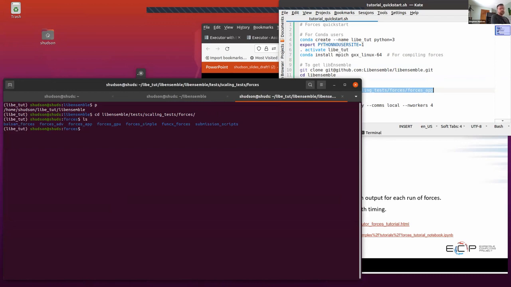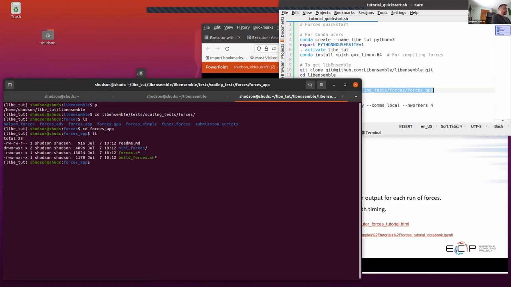Now the scaling tests are things that we run on HPC systems rather than the simple regression tests, which generally show a simple workflow without applications. And you'll see a few directories here. So if you go into forces, and then you can build it.